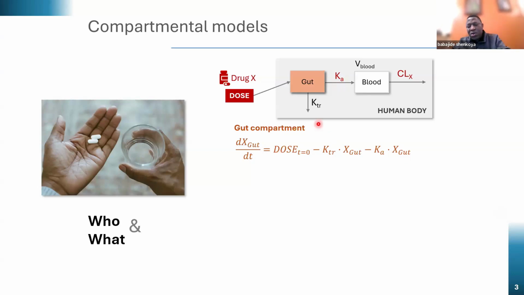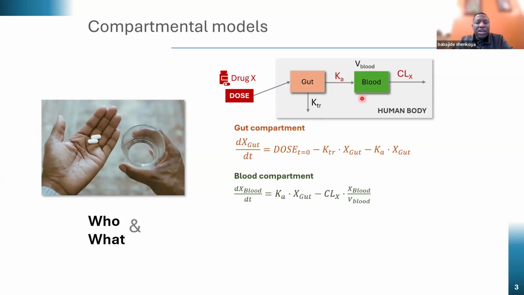Okay, now, once the drug is in the blood circulation, we can also describe the kinetics of drug X in the blood circulation as well. So if we focus on the blood circulation for a minute, to describe the equation, we are going to use input minus output. For the blood circulation, the input is whatever is leaving the gut and coming into the blood circulation through this Ka pathway. That is why the input for this equation is Ka times the amount in the gut.